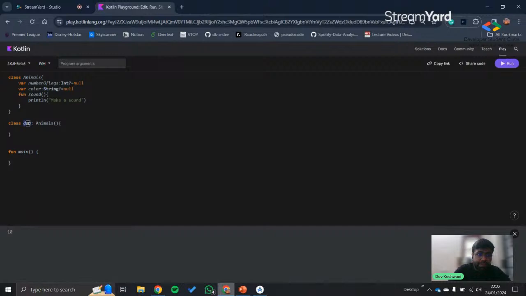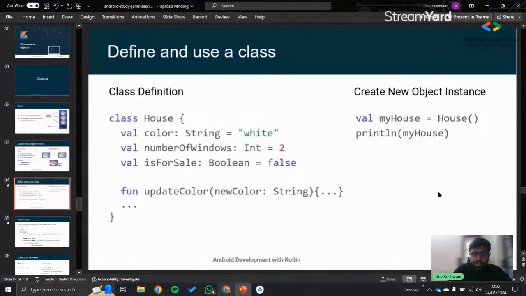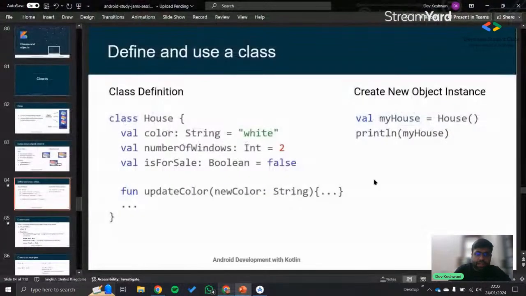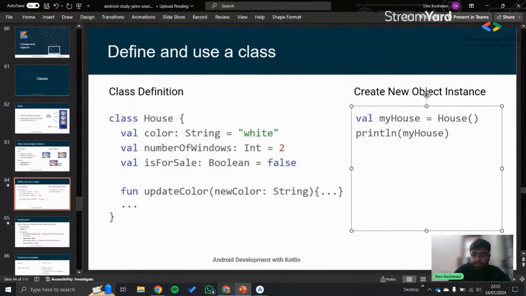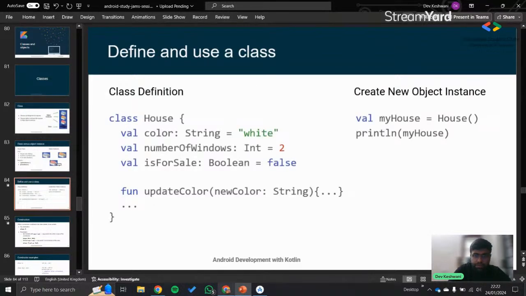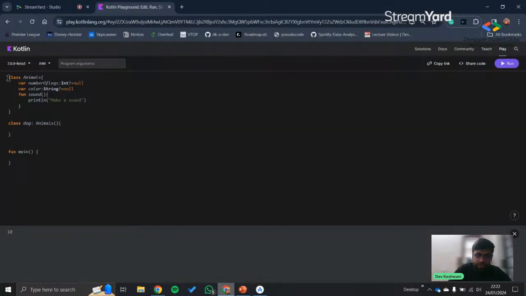So we are defining an animal dog using the parent class animal. But when I try to do this, Kotlin will probably give us an error that we can't inherit subclasses like this. So let's move on, I'll show you how this works.